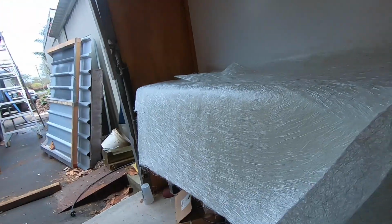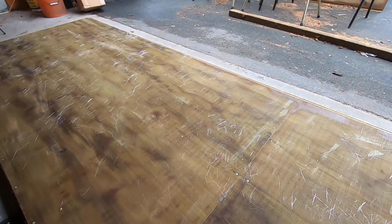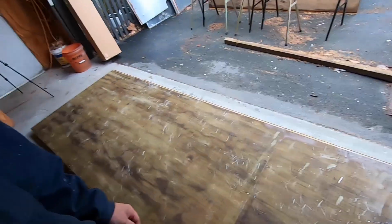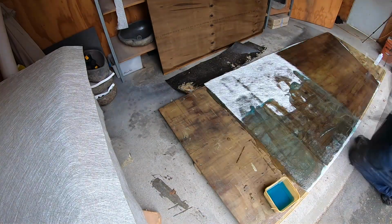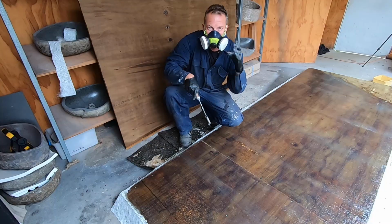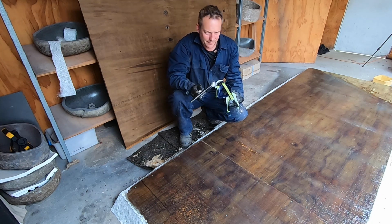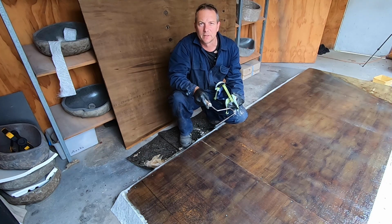Okay, so moment of truth. We've got our plywood here ready to go. I've pre-cut all my fiberglass here, so I'll just move it on as we need it, as we resin, and hopefully it'll work. I was able to make this mould 3.2 meters long, so there were no joins in the tall walls. Each sheet got easier as we went, as long as I put PVA on each time. Ooh, sweet. So that's that done. One layer of 450 gram choppy, and then the second layer was 225 gram.